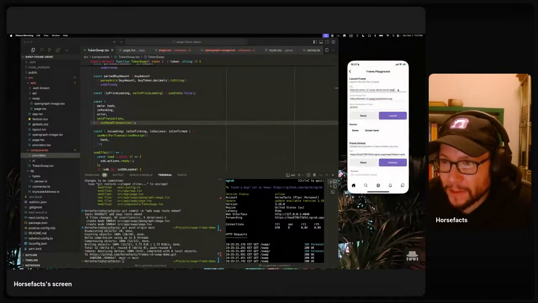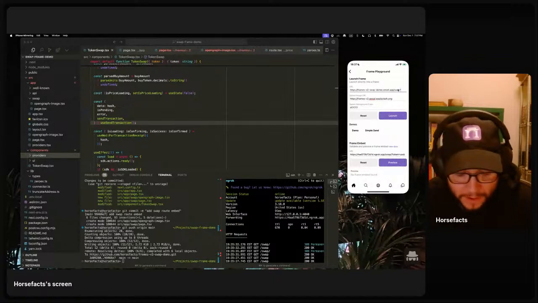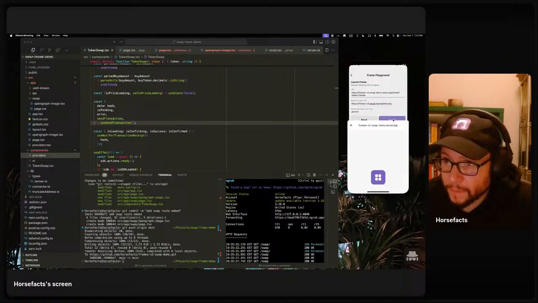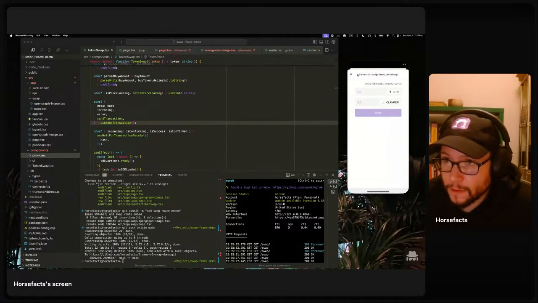We should be able to load this at /swap. Choose a token, default token.